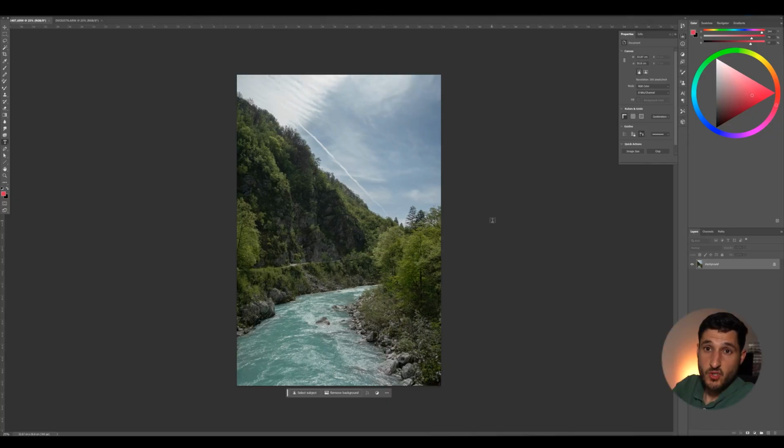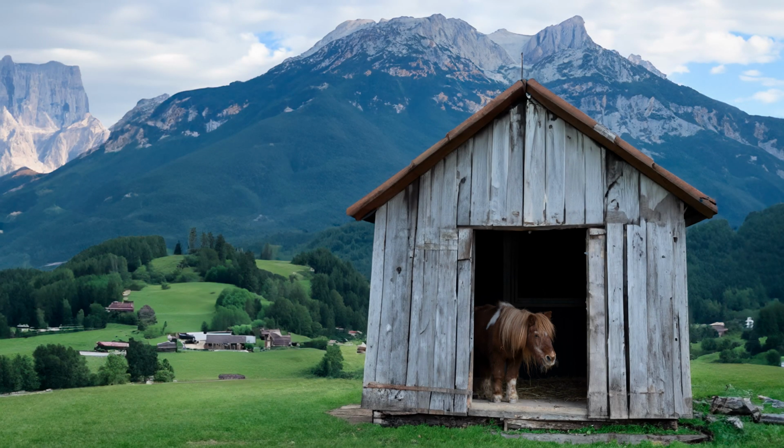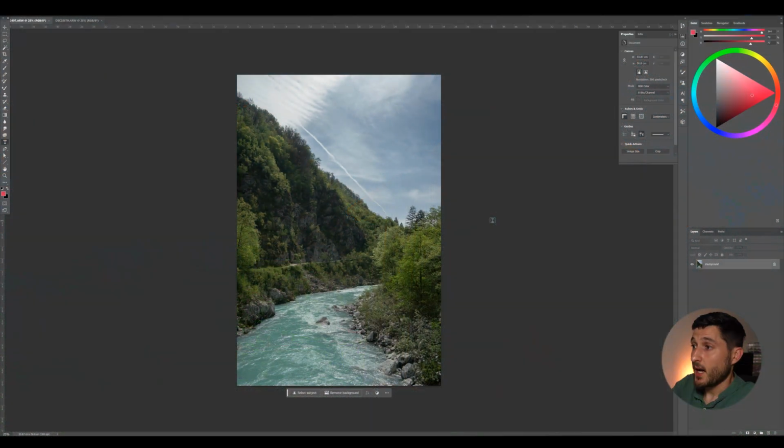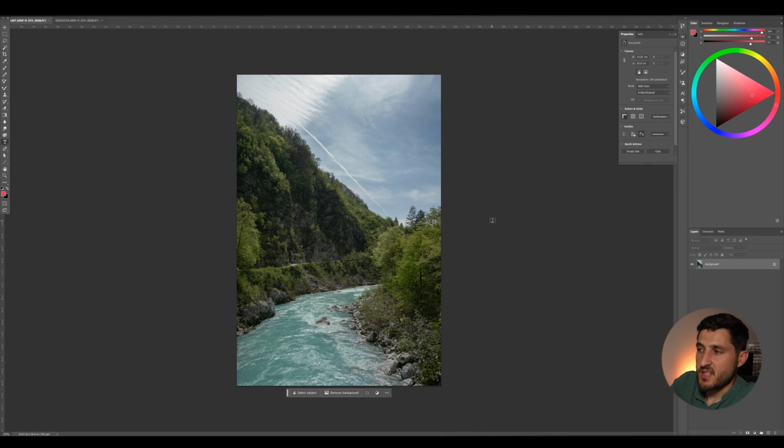The photos that I've just shown you on screen are all my personal creations. Take note that I use the word creations instead of photos. These photos have been manipulated using generative AI, and I think that there's a fine line between ethical and non-ethical use of generative AI. This is obviously my personal opinion, and I don't want anyone to get offended by what I will be saying here.